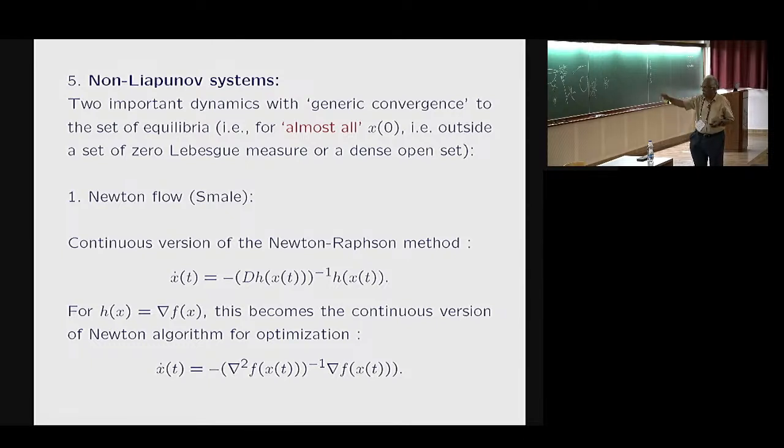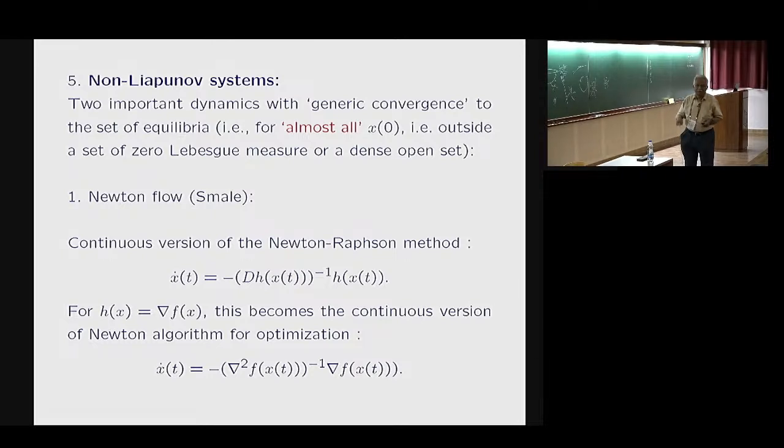So in the optimization case, here it will mean h(x) equal to 0. Here it will mean grad of f(x) equal to 0. But you have to be careful that for an optimization algorithm, it doesn't say too much. I mean, it doesn't say that it will go to a local minimum. The only thing it says is that it will go to a critical point.